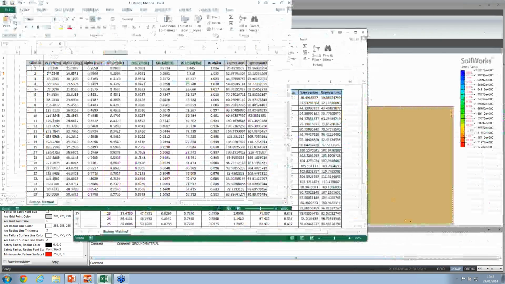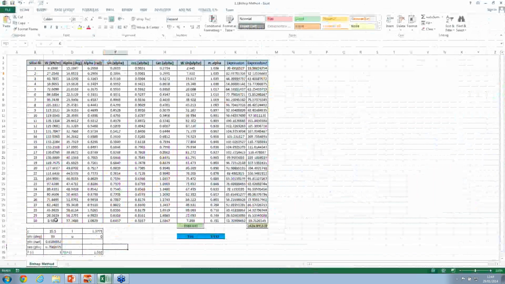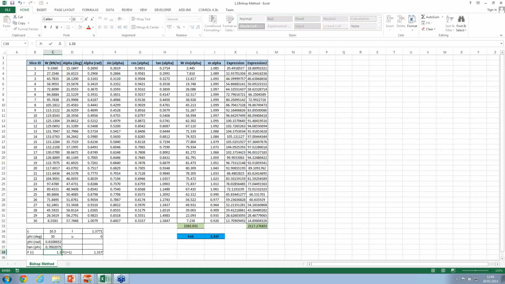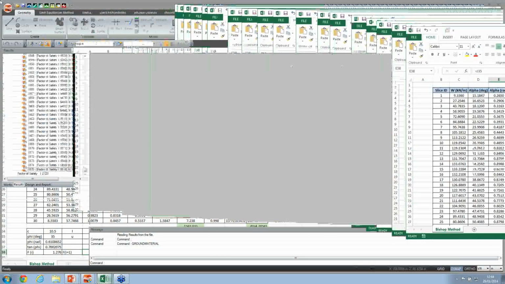In this case, the factor of safety has been obtained as 1.272, and we also derived a formulation based on Bishop's method. Starting from the factor of safety as 3 here, in the next iteration, the factor of safety was obtained as 1.5, and then I can use this value to iterate my solutions. As you can see on the screen, the solutions can be iterated, so we are nearly close to the solutions. The solution has converged from the theoretical expressions for the Bishop method, and it's equal to the value in SoilWorks, the software.